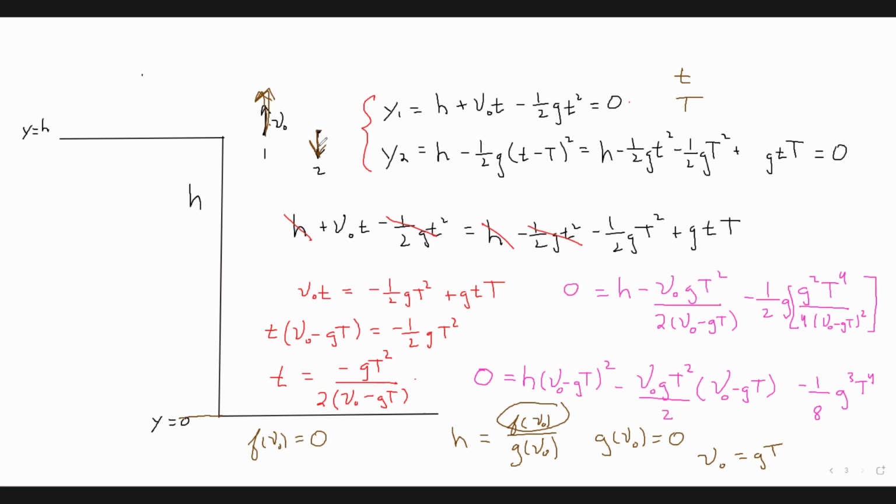Okay. Then little t is the time elapsed since I threw this one up. And what I'm doing is I'm setting y1 and y2 equal to 0, which means that this little t is the time that it takes for ball 1 to hit the ground. And little t minus big T is the time that it takes ball 2 to hit the ground.